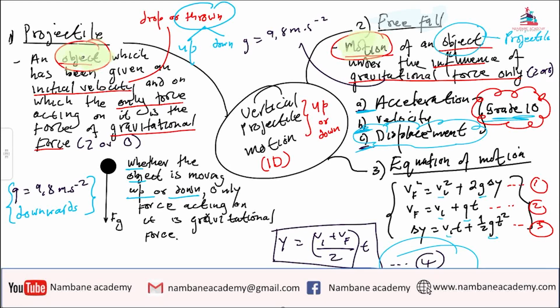So now, my thinking is, because the 4th one does not have a g, it means it has not accommodated that much to the rule of working with a projectile and a free fall. Why? An object that has been given initial velocity and the only force acting on it is the force of gravity must have the gravitational acceleration. For it to qualify as a projectile, it must have g. It must be in a free fall. And what is a free fall? Motion of an object under the influence of gravitational acceleration.